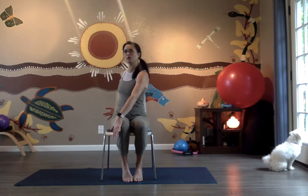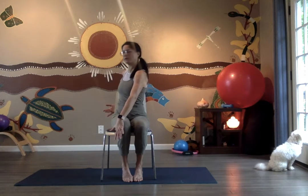So what we're going to do is we're going to take our left hand to the outside of the right leg. Then you're going to take the right hand behind you. So you can hold onto your chair arm, or you can just put it behind you. And then you're just going to twist around. Twist around.